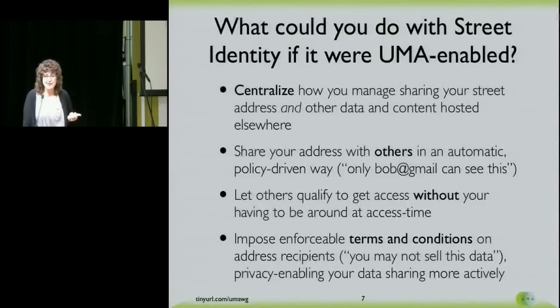So the street identity demo you saw was Alice sharing with herself, or any one person sharing with themselves using another app. One of the ways to describe OAuth is it's letting two apps talk to each other about you when you're not present. They're doing it on your behalf. So we're talking about Alice to Bob sharing, Alice to employer sharing, Alice to bank sharing, maybe even Alice to government sharing if we get this right.